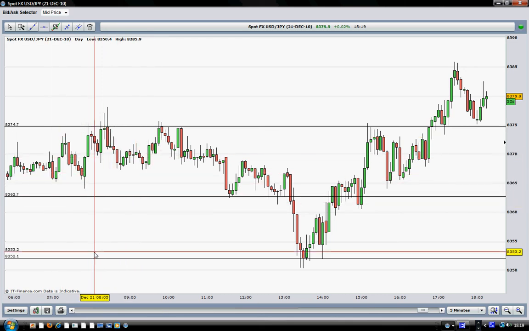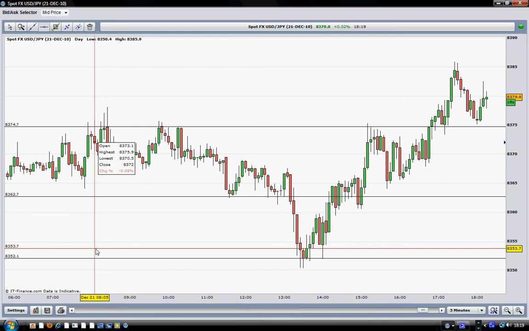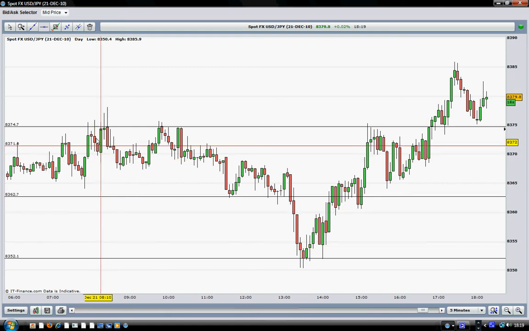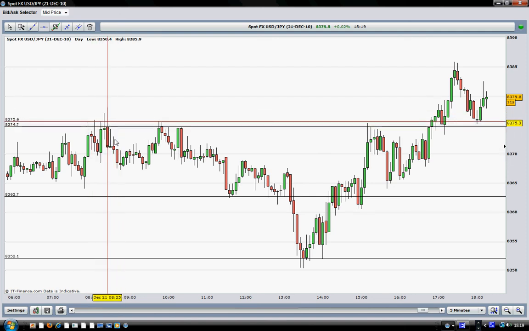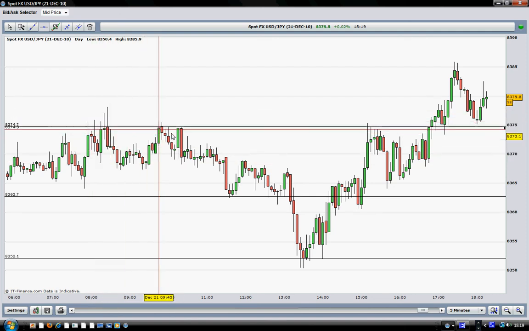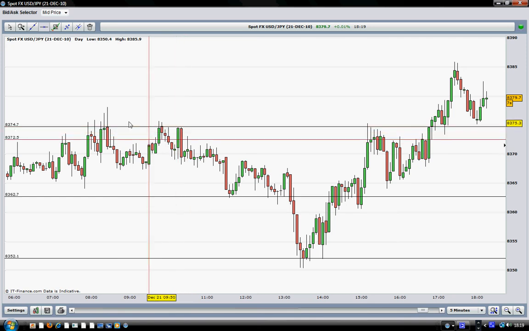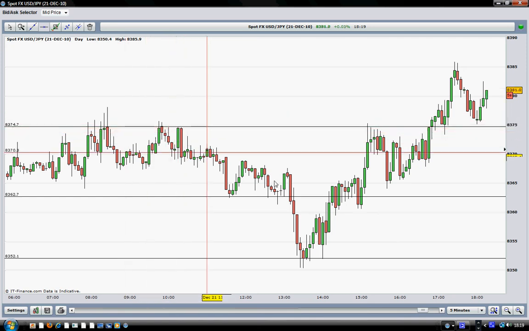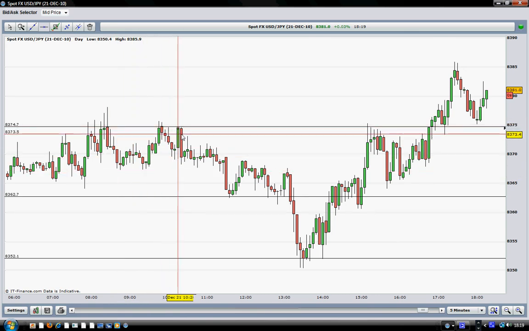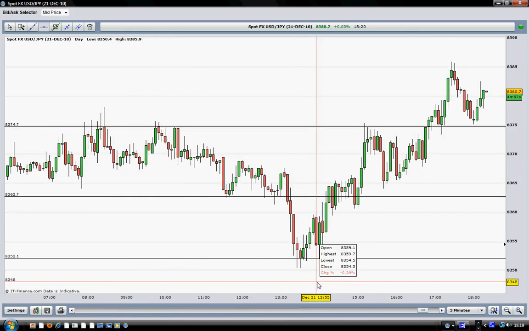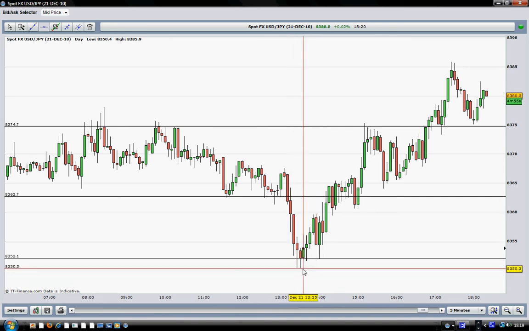You see right here where I put my vertical line, the red vertical line, that's where London opens, okay? Right there, you see? The price came and touched it here, pop, pop, pop, and then what happened? It just went down, okay? Came back again to the same level, pop, pop, pop, touched the same level again, and then the movement just went down, you see? How easy it was? London opens here, price retraces down, tries to retest the same level, validates that level as a resistance level, boom, the price went down. The same story over and over, okay?